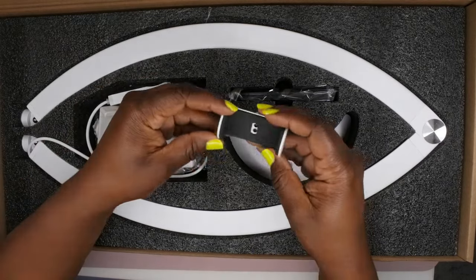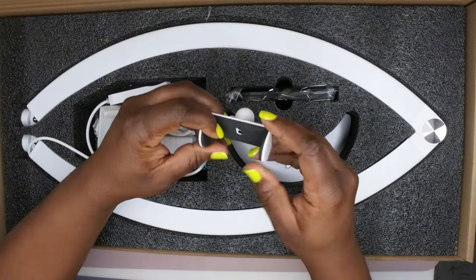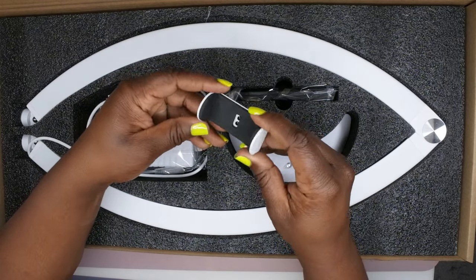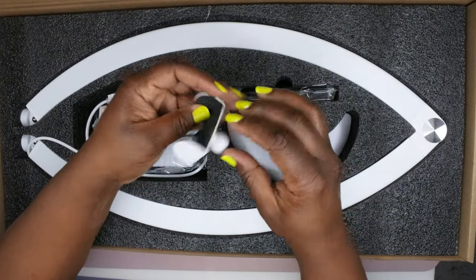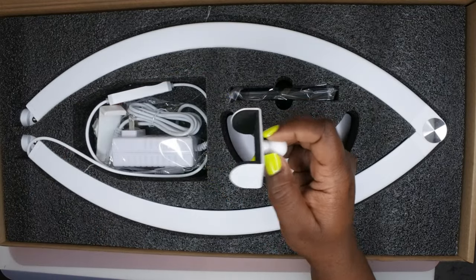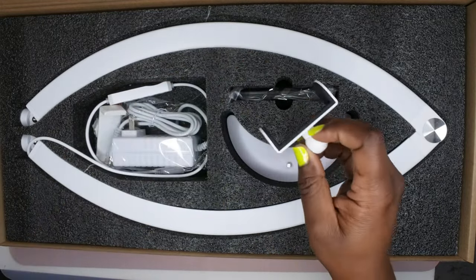So we do have a phone holder here. That's awesome for if you want to film content. But what's weird about it though is that it does not extend. So that kind of sucks. How do I fit my phone in it if it doesn't extend? Okay, that's nice in theory.